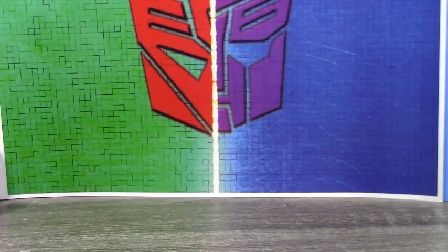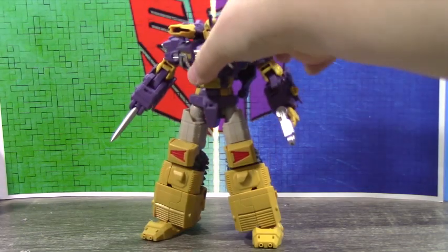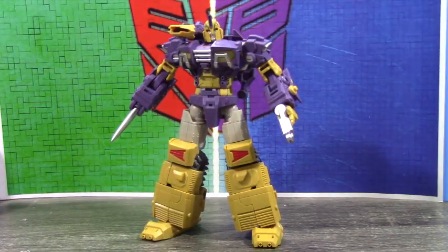And for number 3 on the list, we have MMC Spartan. I don't think any introduction is needed for this figure. For anyone to know, this is an amazing figure. I finally got my hands on this thing earlier this year, and oh my god, I love it. This is the reason why I don't care about Siege Springer. Not Siege Springer, Siege Impactor. It's because I own this. After owning this, I don't need it.